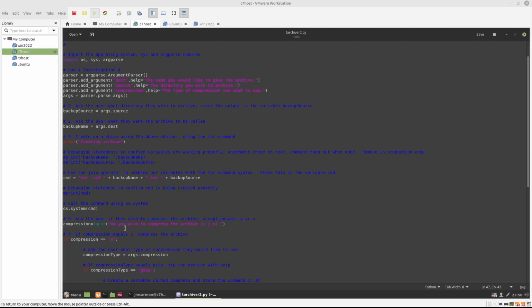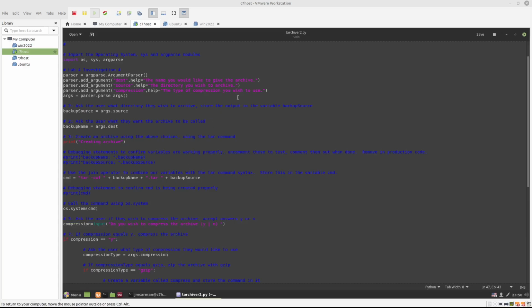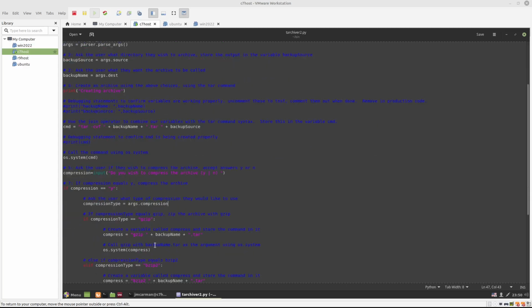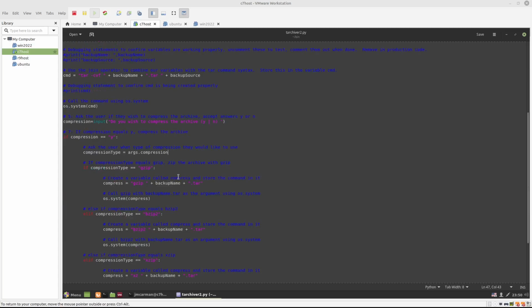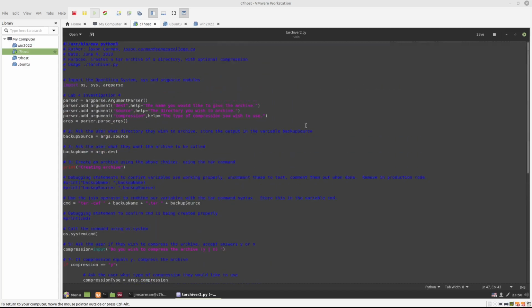We could have replaced this or possibly gotten rid of it entirely, but if we'd gotten rid of it, we would have had to move this block back, and we would have probably had to put a compression type for like none or something, right? It would have taken some more modifying than just getting rid of it. But moving that whole block back would have been a pain in the butt. And there we go. Like it just straight up worked in a much better way, didn't it? So that's what we added.